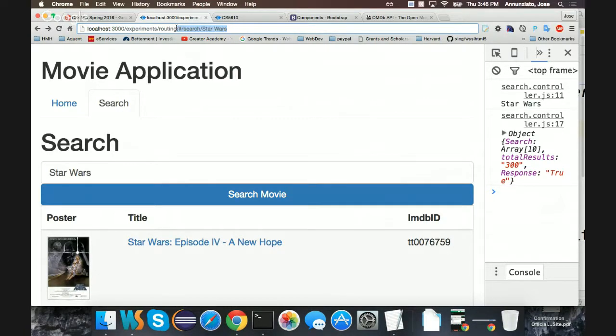We used it in the navigation, the location service, to ask it what is the current URL. We are going to use it now not to read from it, but to set it. If you search, I want to be able to set the URL to be /Star Wars, so that I now uniquely represent the current state of this page.